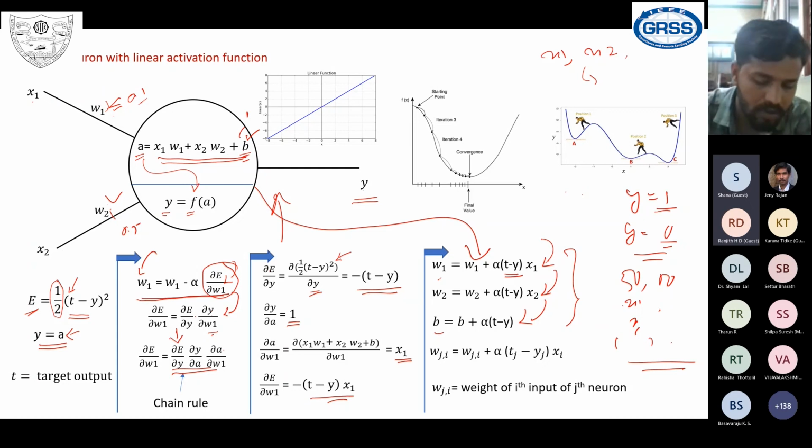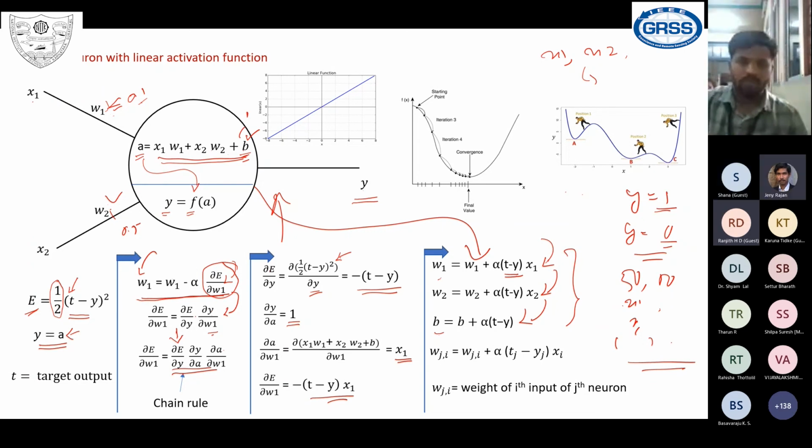But how will I identify that I have ended up with a multiple local minima problem, so that I can opt for other algorithms? No, in practice, it will not be convex. If you look at the error surface, there are some ways to see what the error surface looks like. It will never be convex.